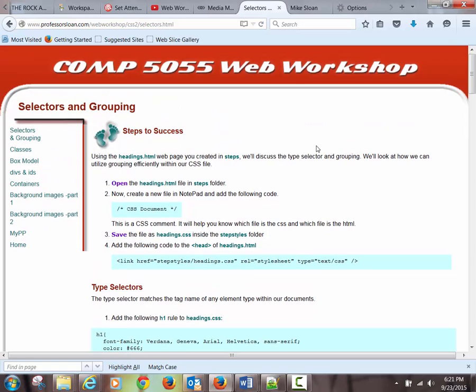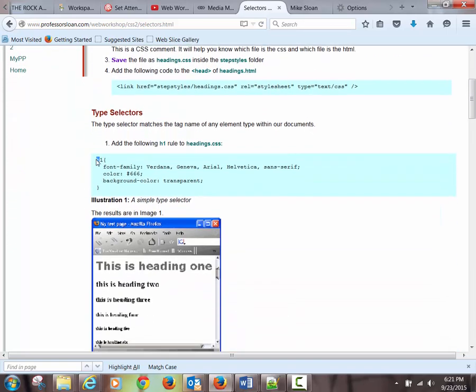So starting off the top here, we're going to talk about grouping. We learned last week that you can take a standard HTML tag like heading 1 and then go into the curly brackets, the CSS brackets, and apply property and value, always separated by colon, semicolon, colon, semicolon. Every time we put a property, we have a colon. Every time we put the value for that property, we stop it with a semicolon. If you miss these anywhere in your CSS, it really does mess up the entire document.